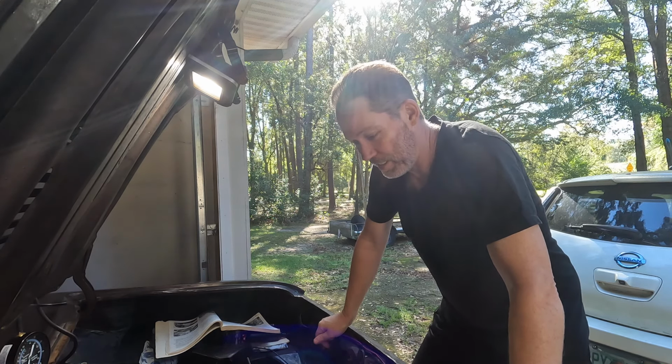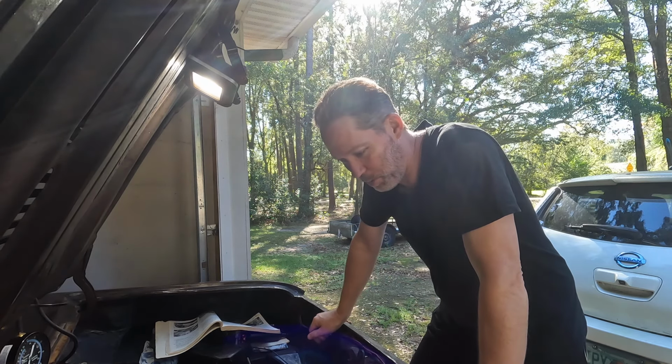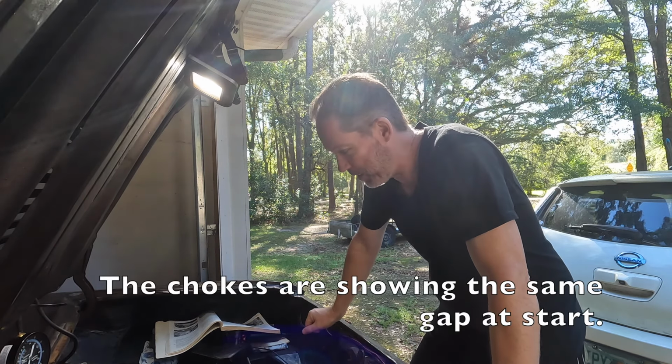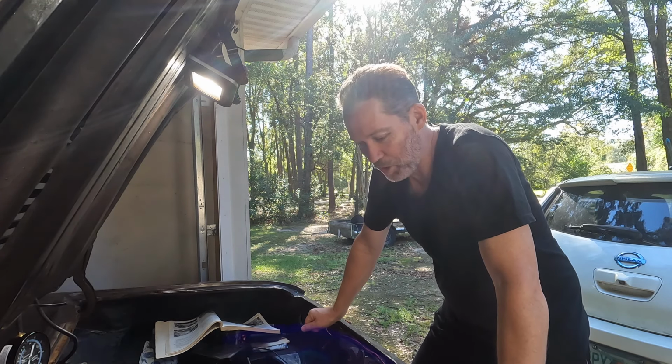And I went ahead and hooked those up, and I actually did it the way the book wants it done. So at least they're close, a lot closer than they were. They're at least showing the same gap at this point. I'm gonna try to get it started again. And I'm just really trying to get it.